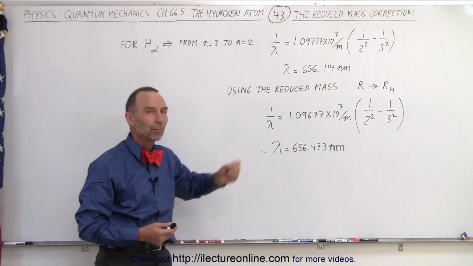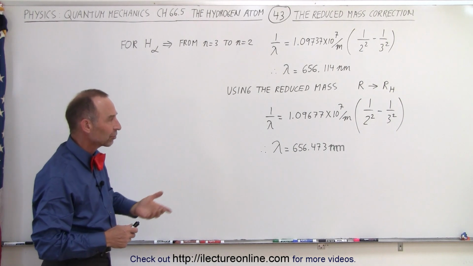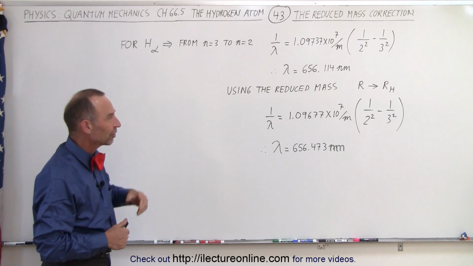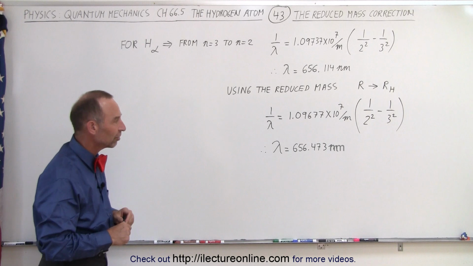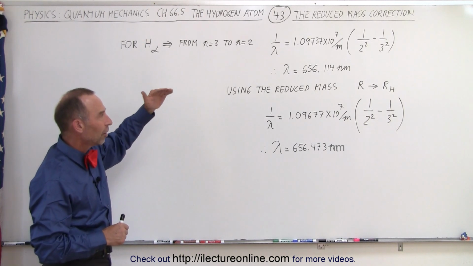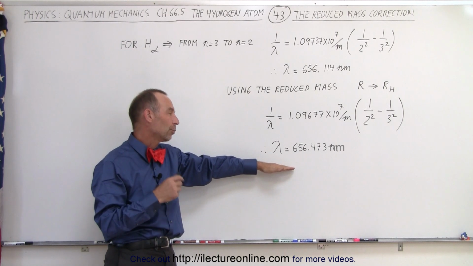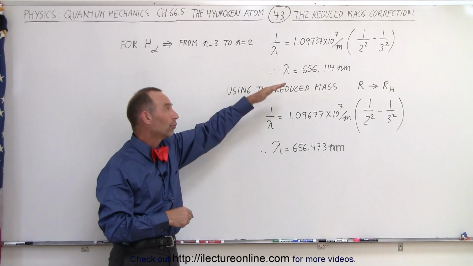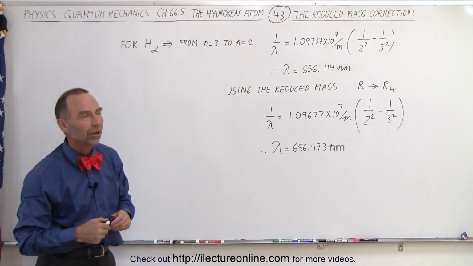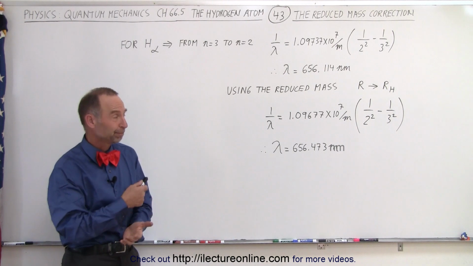Of course, there needs to be a couple more adjustments. There's some other adjustments for the speed of the electron, the relativistic values, and for the fine splitting and so forth, and for some of the interactions. But again, notice that all these will simply give you a little bit better value for the wavelengths calculated. And using the reduced mass is definitely a correction over using the actual mass and the theoretical value of the Rydberg constant. And that's why we do it. That's how it's done.